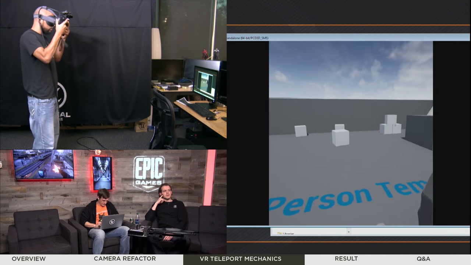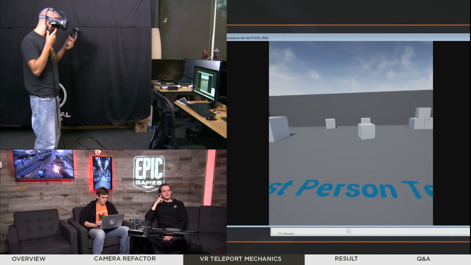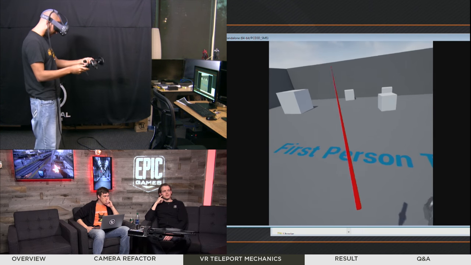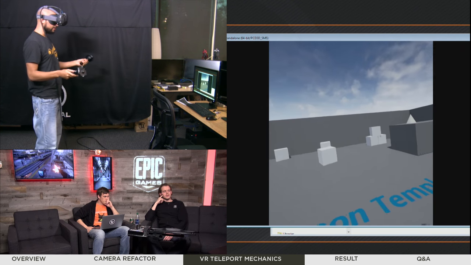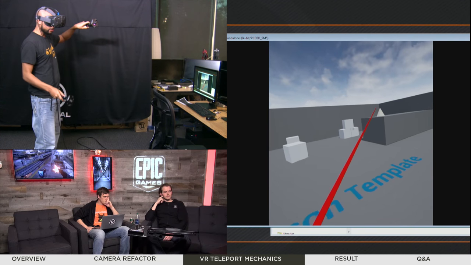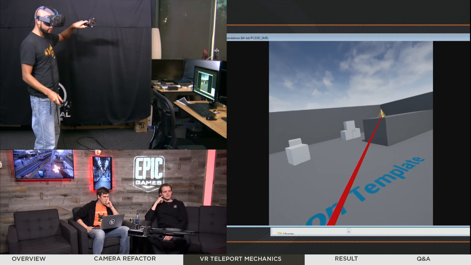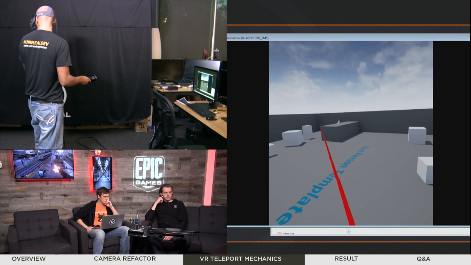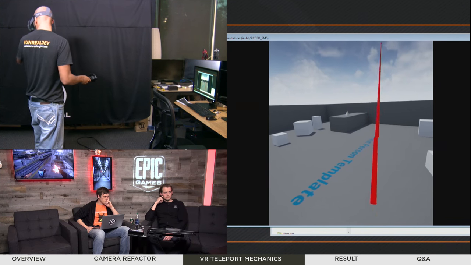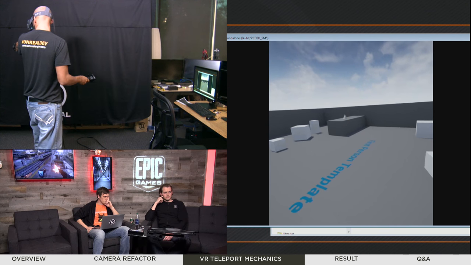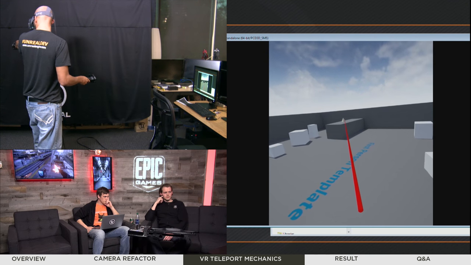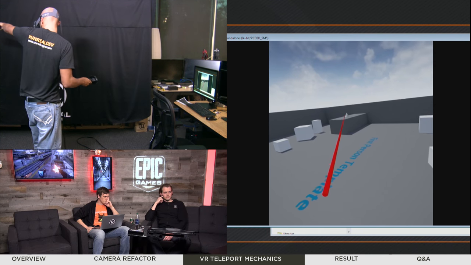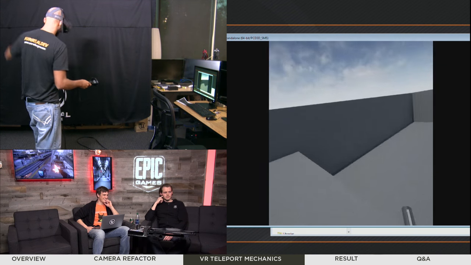So we have two teleport mechanics here. The first is very similar to what's done in Bullet Train. We have the left trigger here; I look at an object in the world, point at it, and then release the trigger to teleport to that object. There's a little marker that we've placed in our level here, just a little teleport object. My hand's kind of shaking here, but when it turns gold, it should be able to teleport. I should have made that object a little bit bigger.